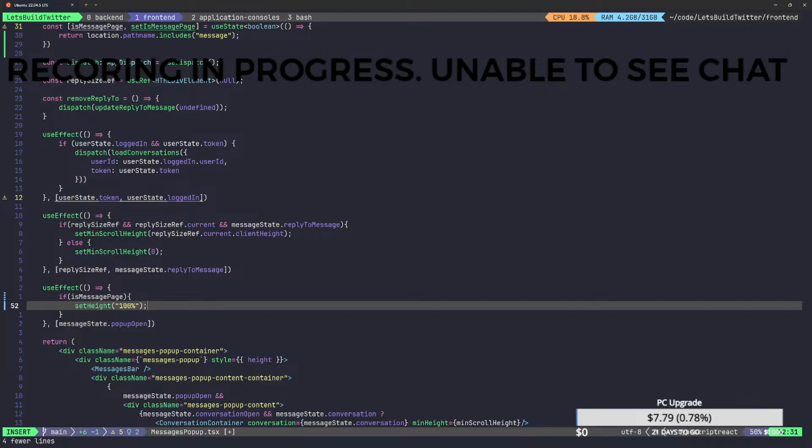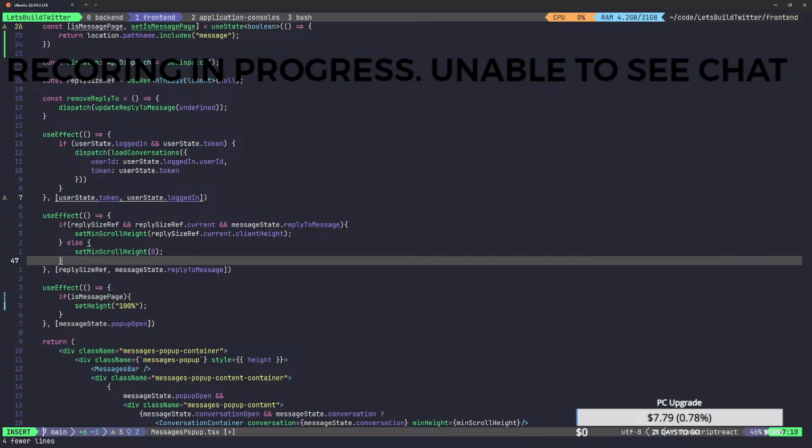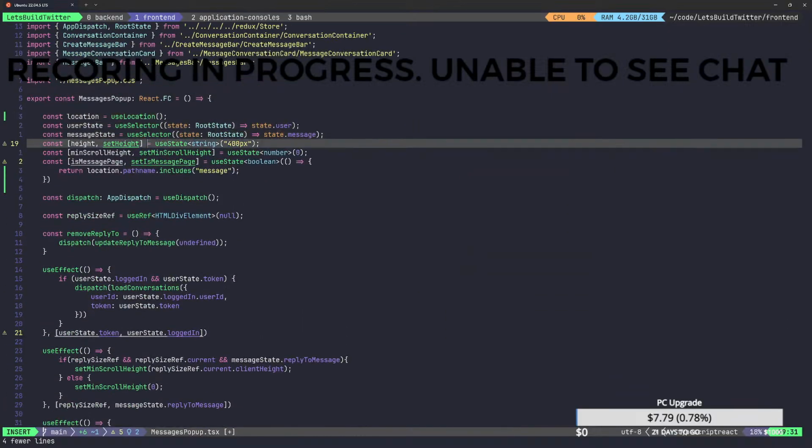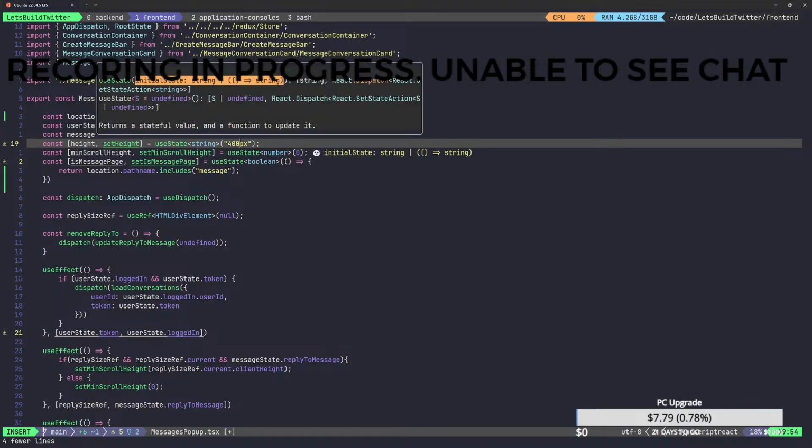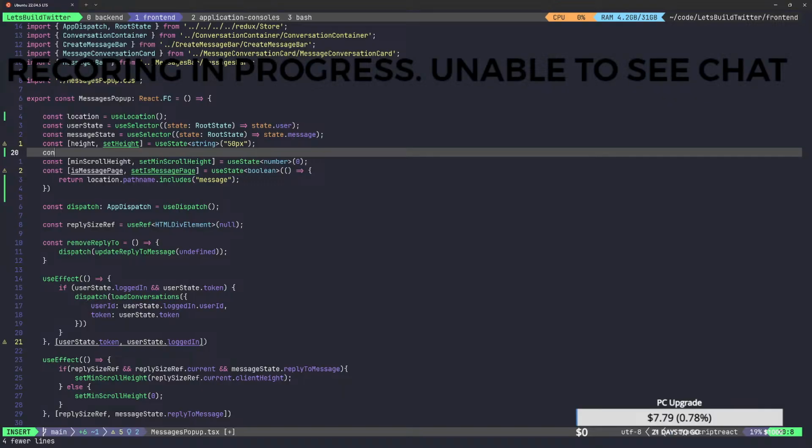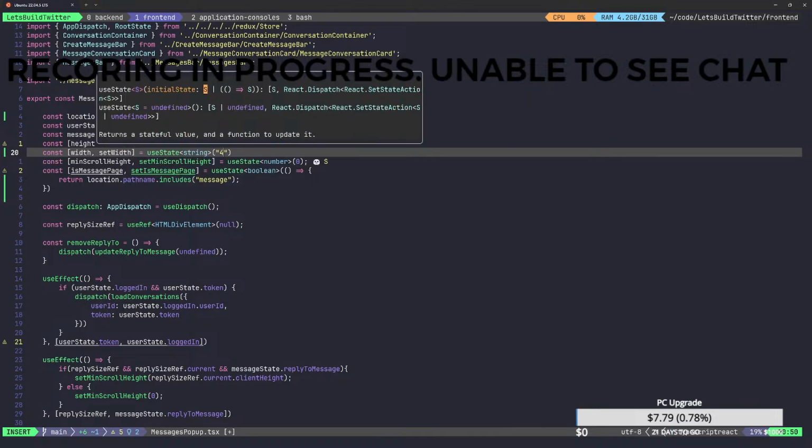We might need to create the width as well, I think. Yeah, so this one should still be 50, but we need the const width. Width and setWidth is equal to useState of a string, and it's going to start out as 400px, like so.